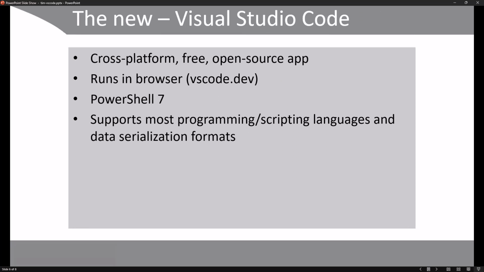What does this offer? Well, number one, in keeping with Microsoft's commitment to cross-platform open source, it's cross-platform, so it runs essentially the same on Linux, macOS, and Windows. It's free, totally free. And it's open source, which means you can inspect the source code. If you are a developer, you can contribute to the VS Code codebase, which I think is pretty cool.